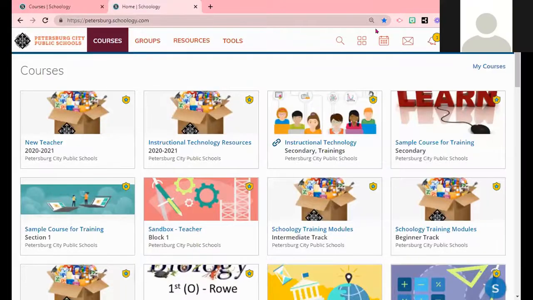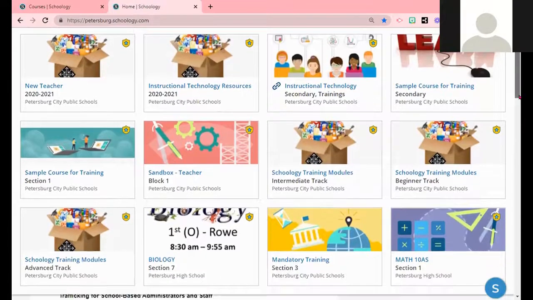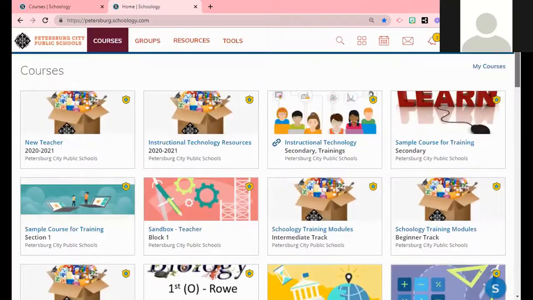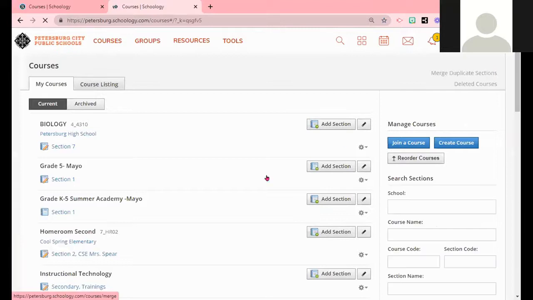I have 2 questions. Will I get an email later on today with my credentials so that I can log into my Petersburg email account in Schoology? That's my first question. And then my second question is, how will I find out if I am doing inclusion class or if I'm doing my own classes?